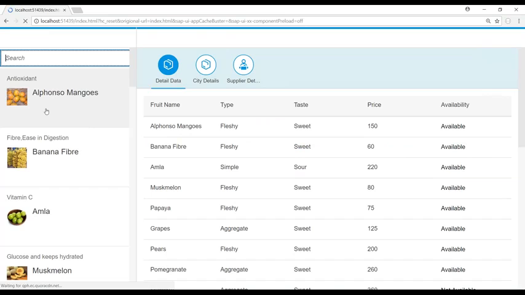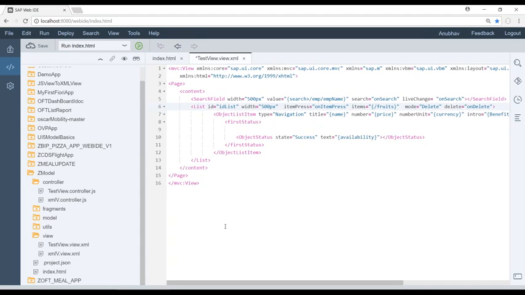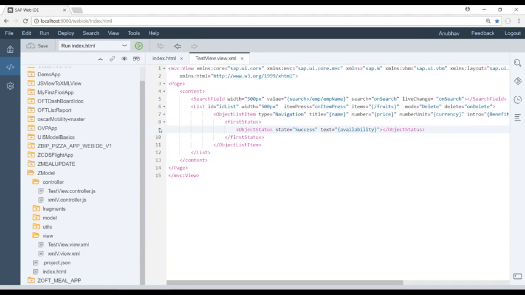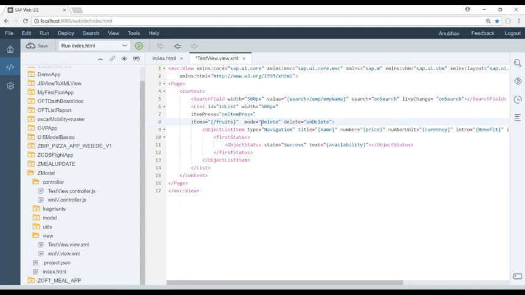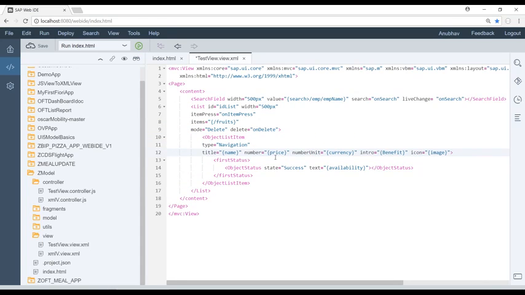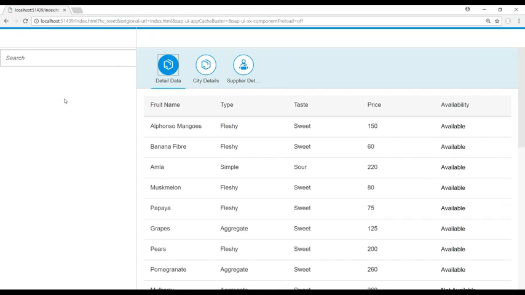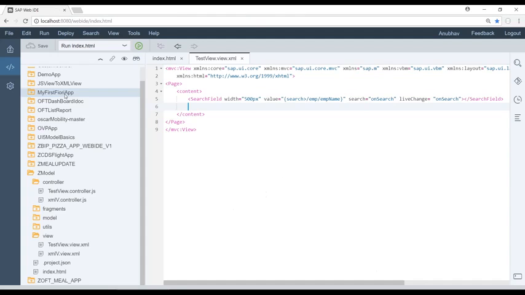Now I'm worrying about the other properties, your properties inside of a list. This is your list control. So inside this, everything you put. That's nice. Let me just check. Item press, item segregation, mode is delete, on delete, object list item, title, price, currency, intro, icon, and then there is a first status over here. State property, you put hard coded success. This seems to be the list. Let me remove this list and see the side effect of it. Does it disappear the list? Yes, it does. So which means your list is this one only, which you are displaying.